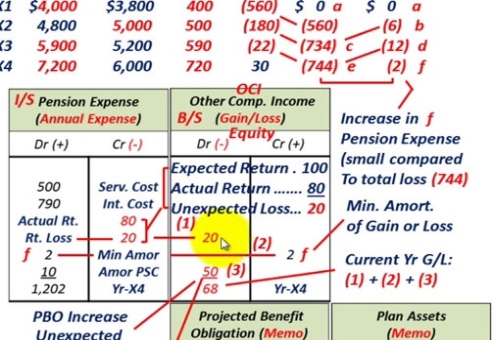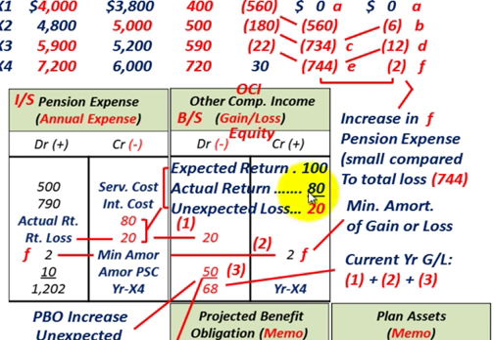But we just showed an unexpected loss. But that's how you have to deal with this actual return versus expected return. Just remember, for a pension expense, you're going to reduce it here, or you're going to credit it here, for whatever the expected return is. And then the balancing amount, actual return, if it's a gain or loss, is going to go to either debit or credit. Okay, so we've taken care of our expected versus our actual return here, and they're called unexpected gains or losses. And in this case, we had that unexpected loss here of 20,000 or 20.